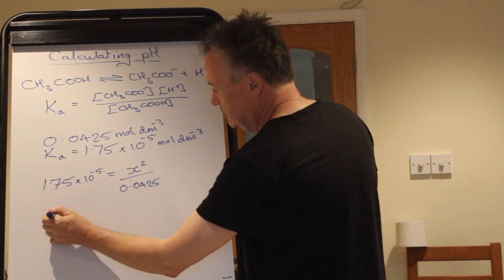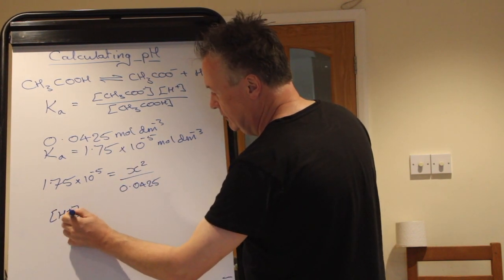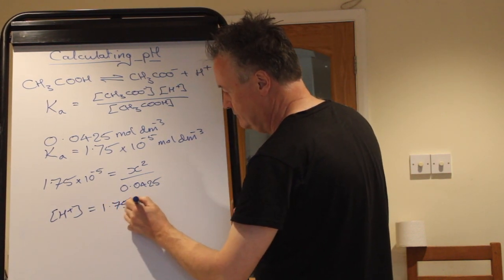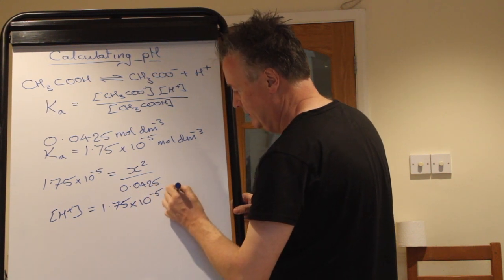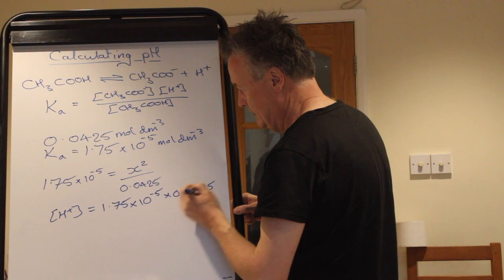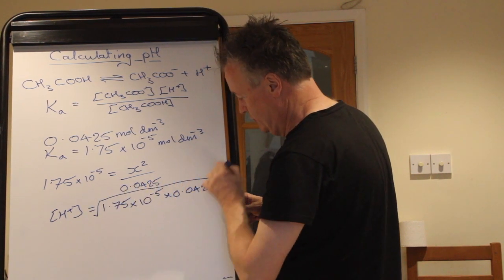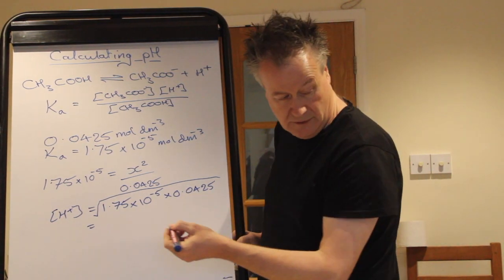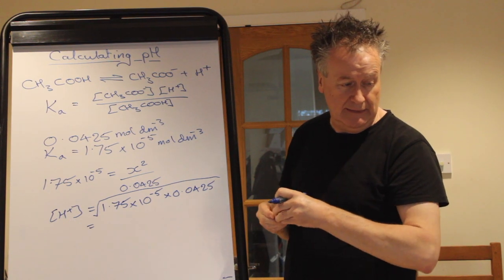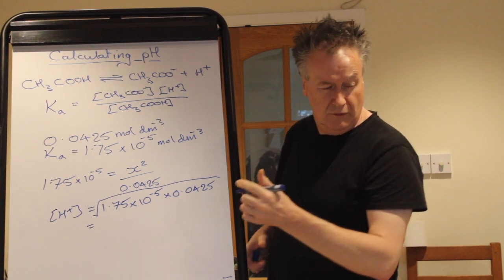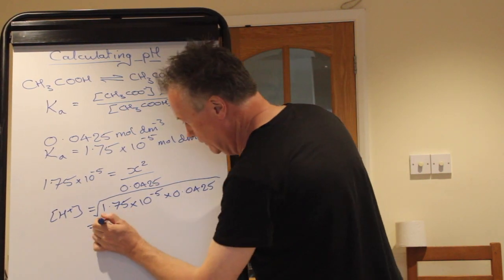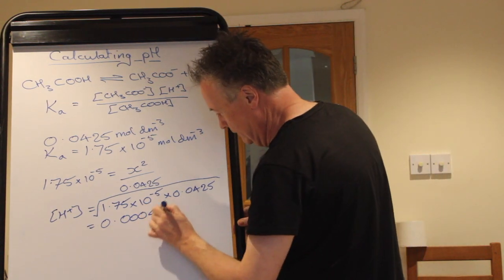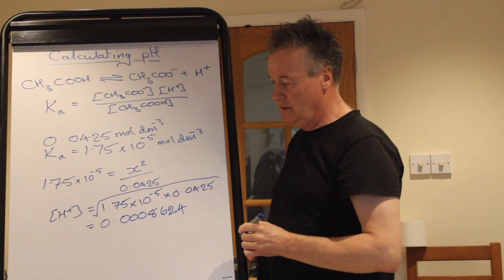So then, the concentration of hydrogen ions involves a little rearranging of that. So the Ka value times the concentration, and we have to square root it. And when you do that, you get a hydrogen ion concentration of, goodness, I can't read that from over there. I've got to look at my bit of paper for the number because it's quite complicated. 0.000. Look again. 8624. There we go. All right. So the concentration of hydrogen ions is that.